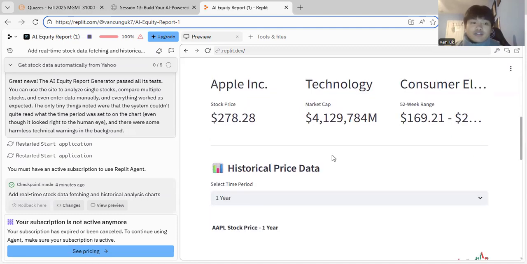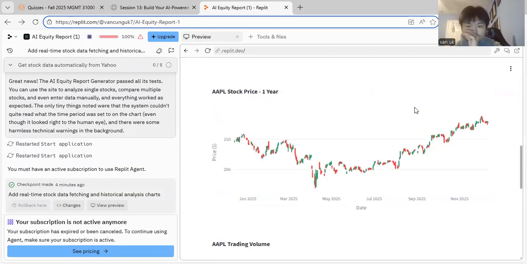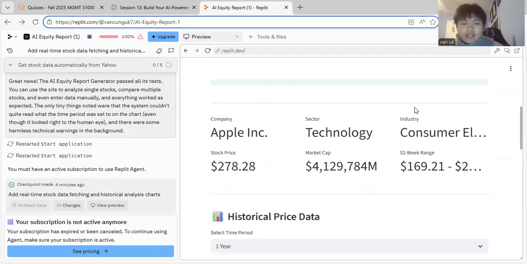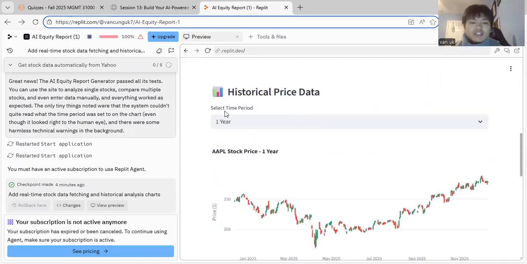The stock price right now is $278.28, and the market cap is 4,129,789. Then the 52-week range, and it shows the historical price data.